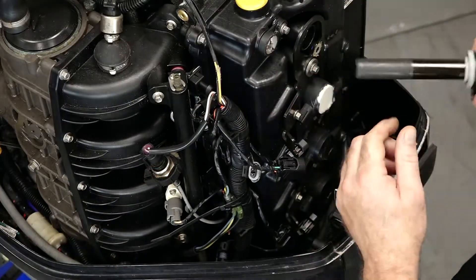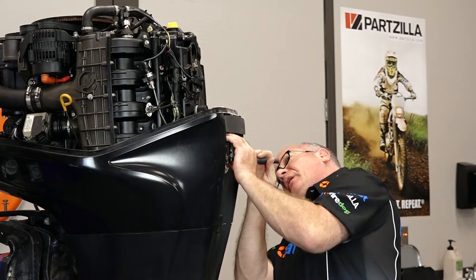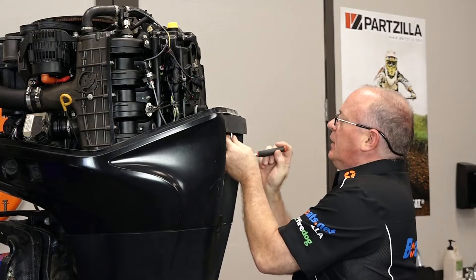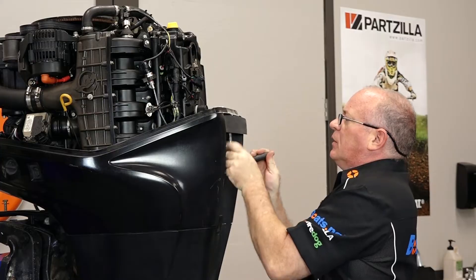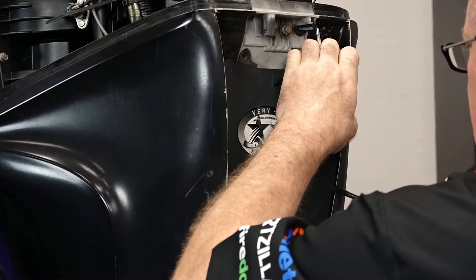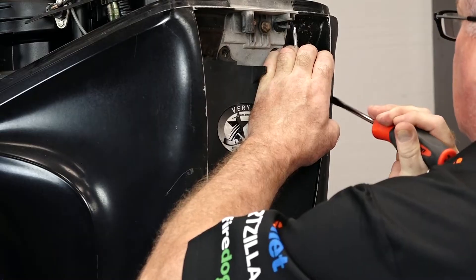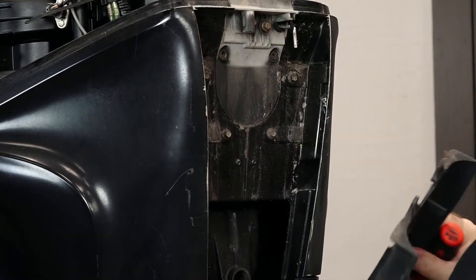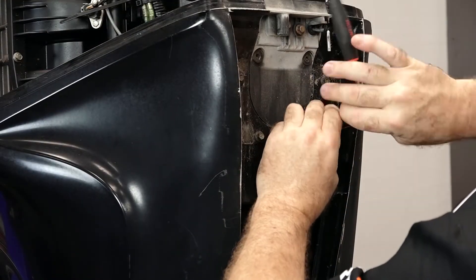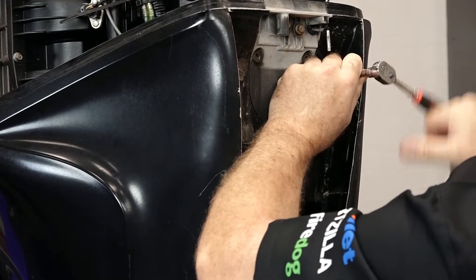The top two coils are really easy to deal with. The second section we have to get rid of part of the cowling to get to it. There is an 8 millimeter bolt on the latch that we need to remove — the pivot point — and then that'll expose two more bolts going into this section. Someone has already removed these two screws, so what we want to do is hit a couple of pry points and then remove this cover. Now we just need to pull these four 8 millimeters, and that's going to allow this locking plate to come out and give us access to those last two coils.